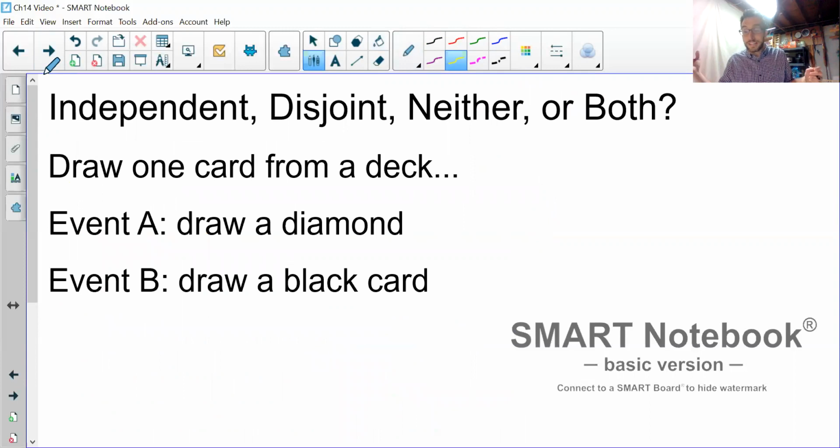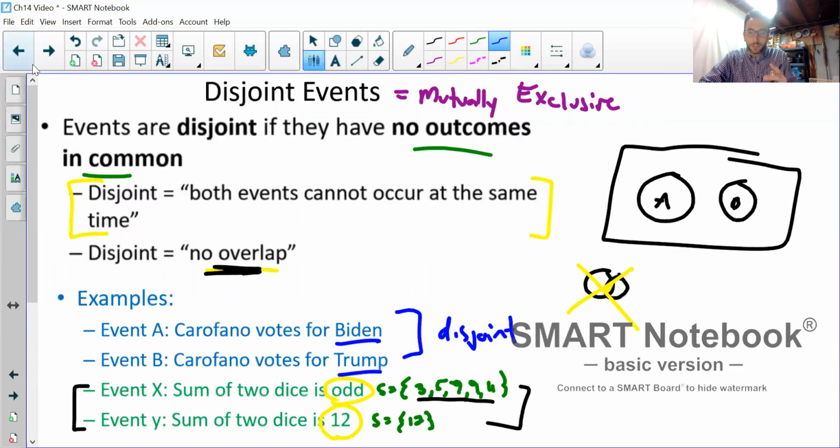So to finish up, let's take a look at some examples here and try to think, are these events independent, disjoint, neither, or both? These ideas are going to apply to some of the probability formulas we'll look at moving forward, aside from just being vocab we have to know. Well, that's never the answer. Events can't be both, because if I know they're disjoint, then they're pretty much related.